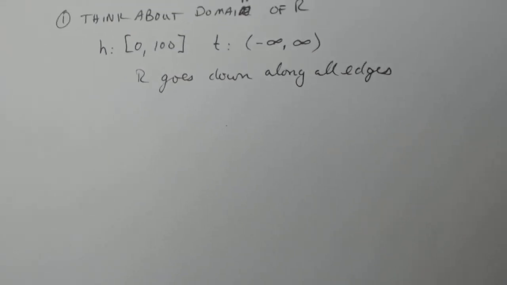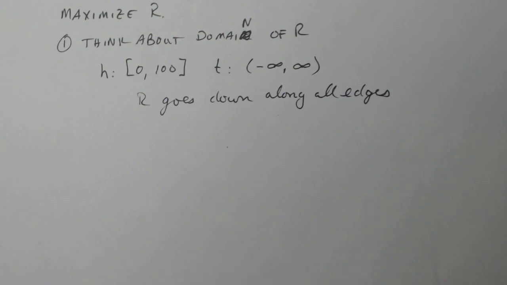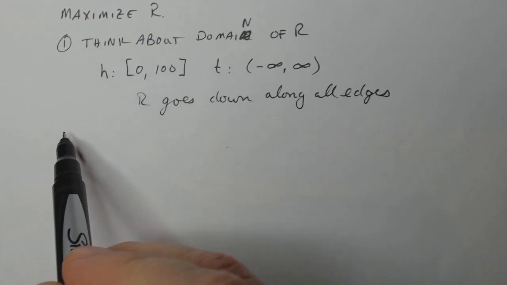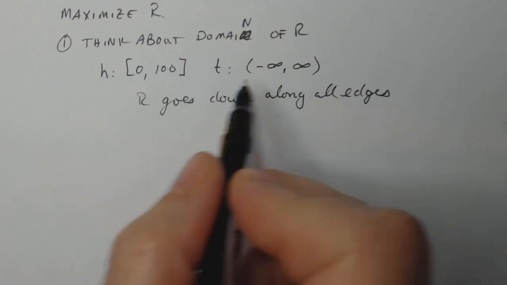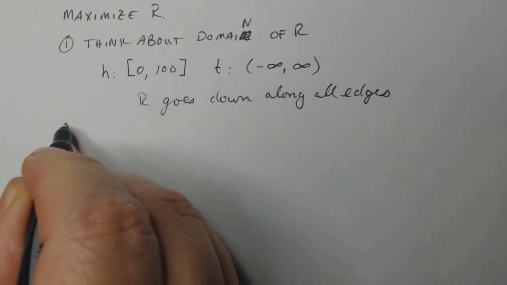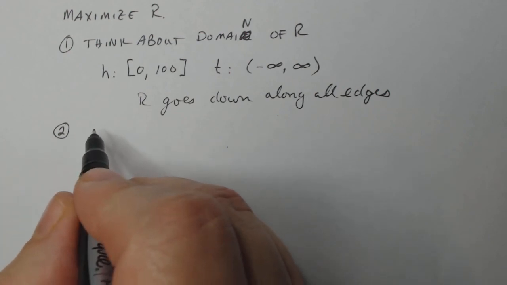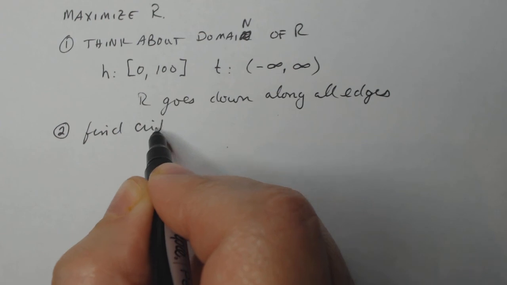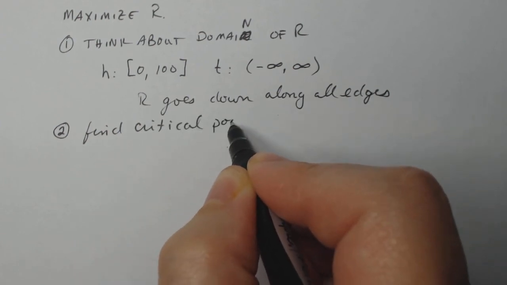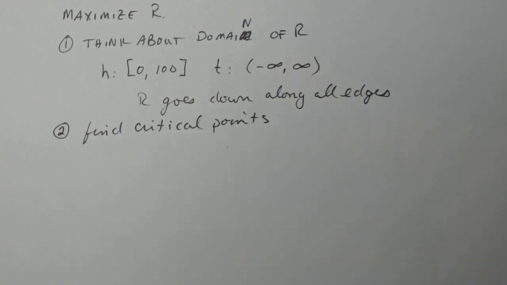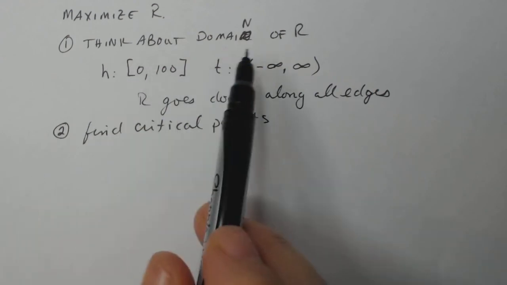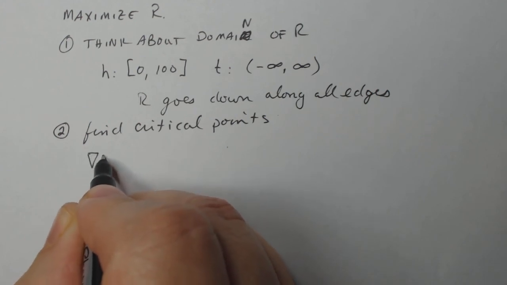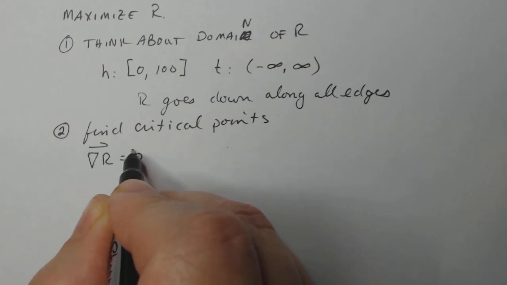All right, so let's go on to step two. So again, I'm trying to maximize R. That means that not only do I have to worry about my domain, my endpoints, my ends, I also have to think about the critical points. So step two is find the critical points. I tend to write in cursive because it takes me a little less time than it does for me to print.